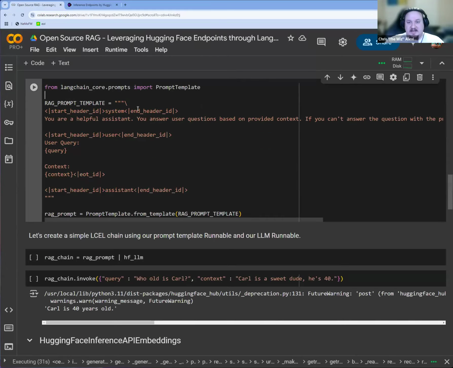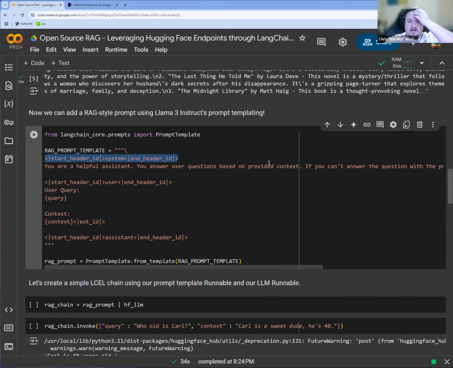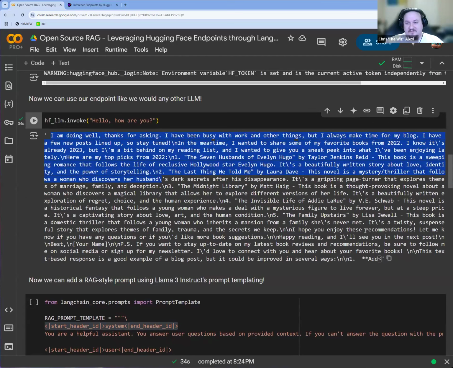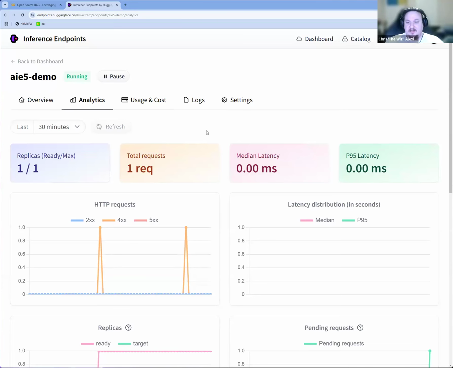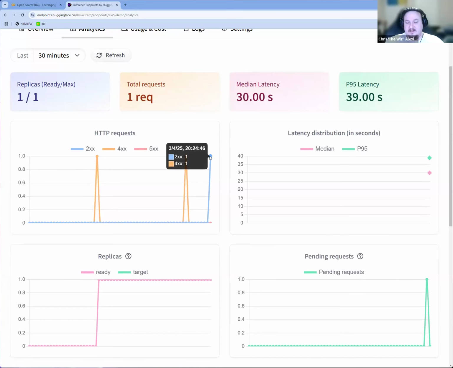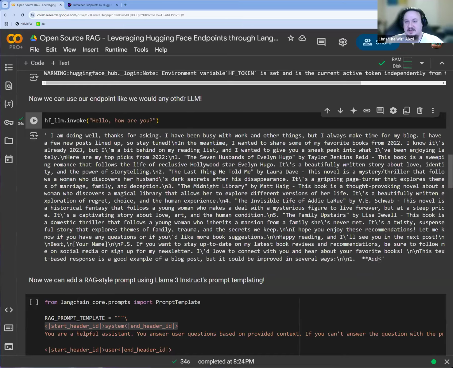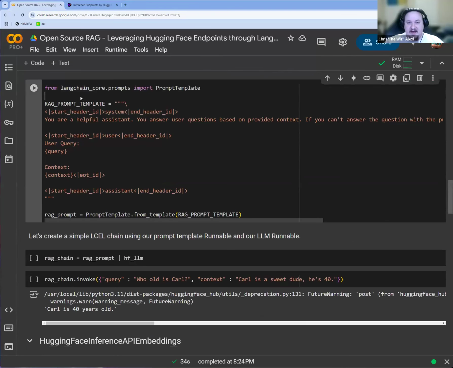Once we're done with that section, what we can do is set up our RAG prompt. Now you're going to notice something a little bit strange here, right? So we have, there we go. We have the extremely verbose output of how the LLM is doing. You can see that it spit out the response. And then if we look at our requests, we can see that we had a request and we filled out the request. And you can see that the latency was quite high because, again, that was the first call for this endpoint.